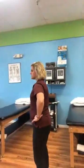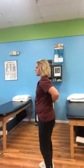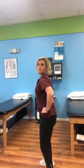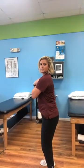Finally, is being able to do this in standing. So again, you can dissociate. You're not moving your mid-back. You're just taking your pelvis and going back and controlling it down. Get my elbows out of the way, back and down.